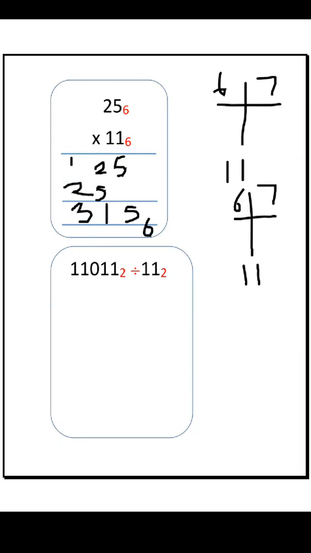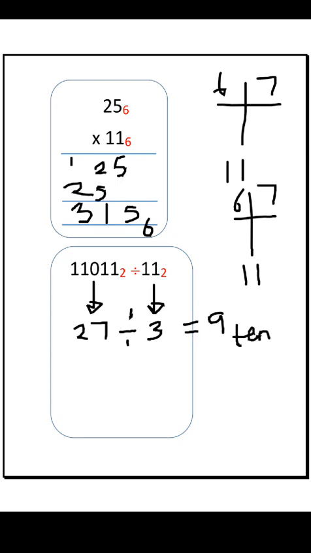So how do you carry out division? For division, you must convert both of them to what? Base 10. From what I've taught you, convert this to base 10, you get 27. Make sure you try that. Convert this to base 10, you get 3. So when you divide 27 by 3, you get 9. So 9 is in base 10, don't forget.